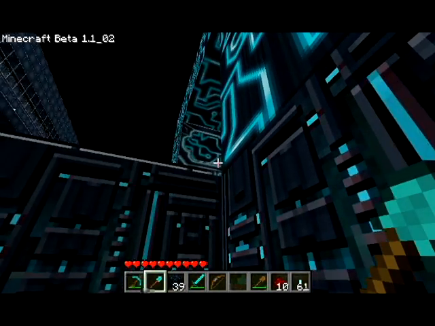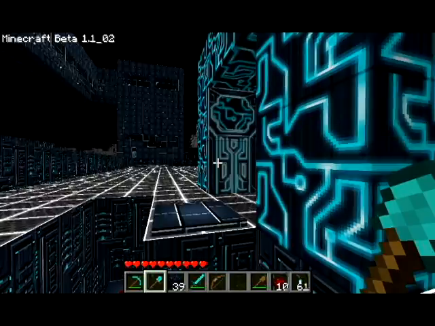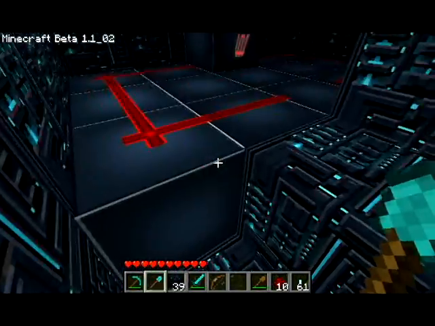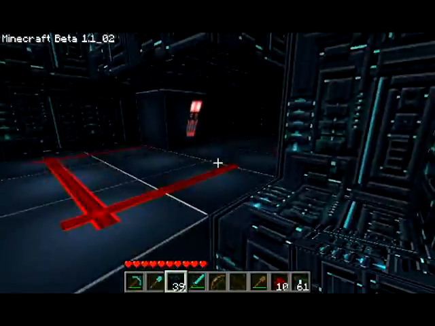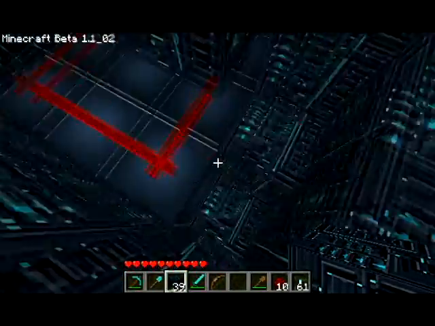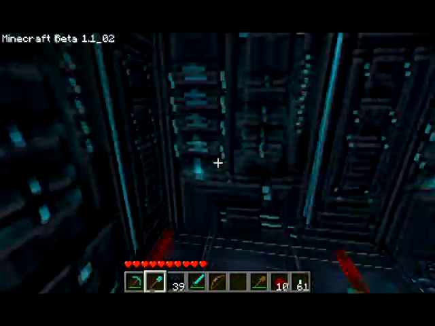That's technically open or closed right there. That's closed, and then it opens it. But it's just the backwards way of the double doors and stuff like that. So yeah, that's how you make it. It's not terribly complicated.